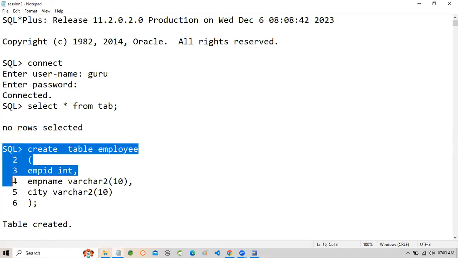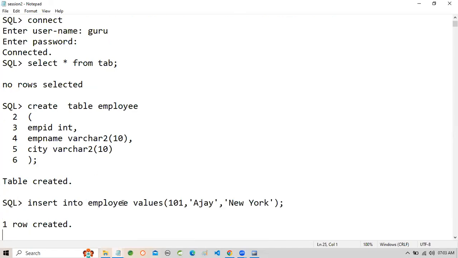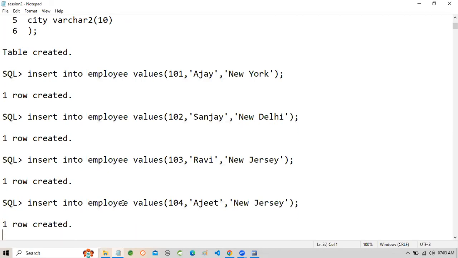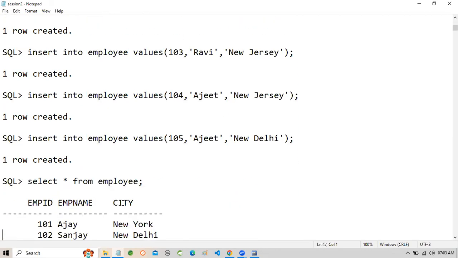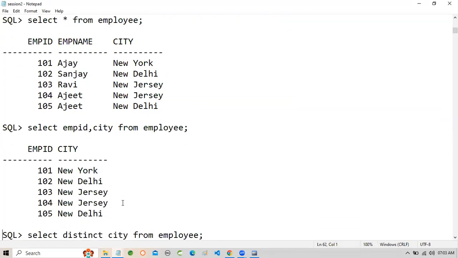Suppose we want to create a new table, employee, with employee ID, employee name, and city. Insert the values. These are the values.